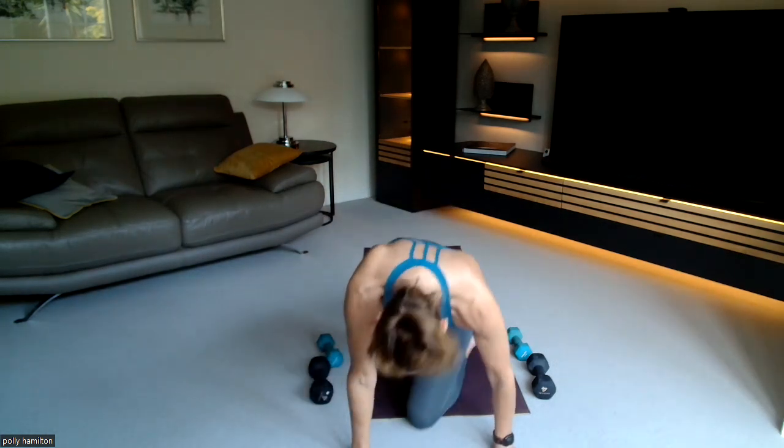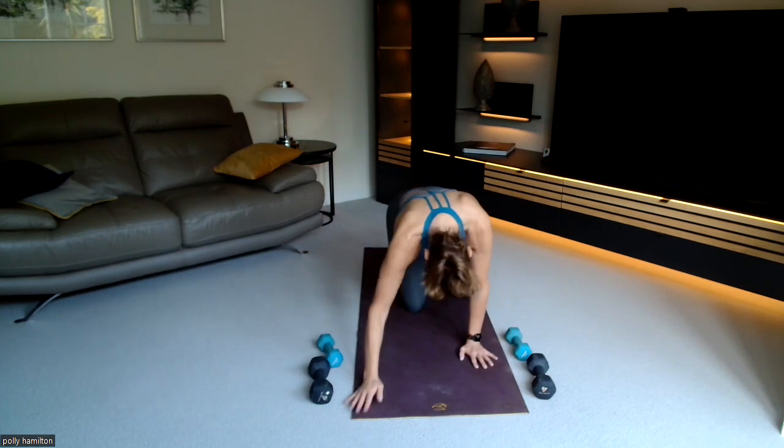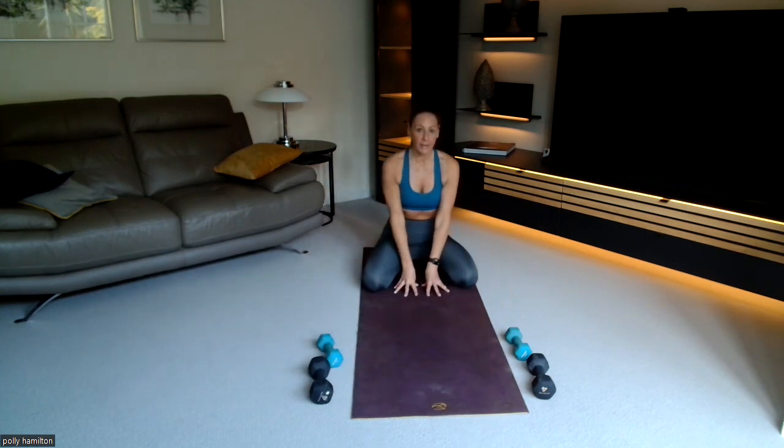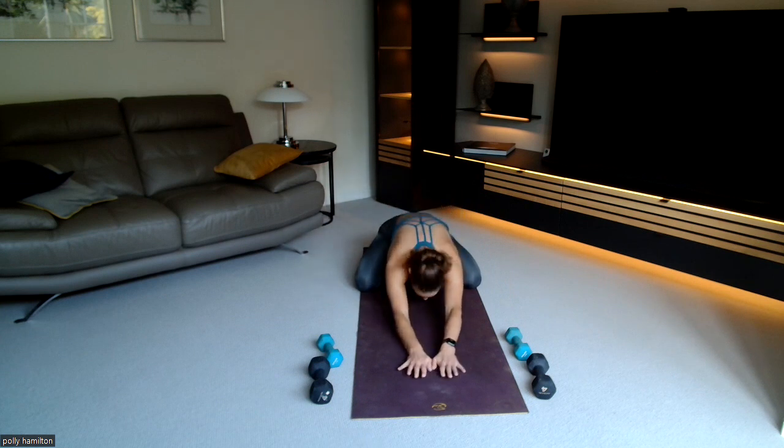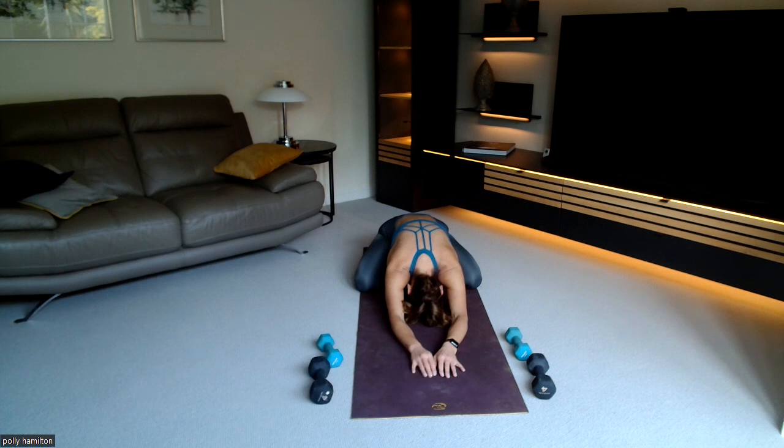So I'm going to slide myself back towards the back of the mat. My knees are wide, and I'm going to slide my arms forward, lower my head and chest down, and relax the body. I'm going to soften my elbows, drop my forehead to the floor, and just breathe down in towards my hips to lower my buttocks towards my heels. Finding your breath, your Pilates breathing, in through the nose, out through the mouth, into that rib cage. Allowing yourself just to melt down a little bit more.